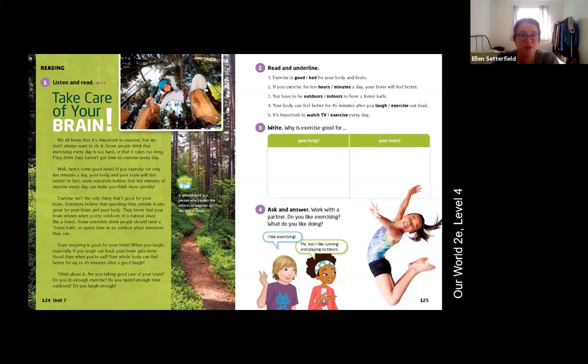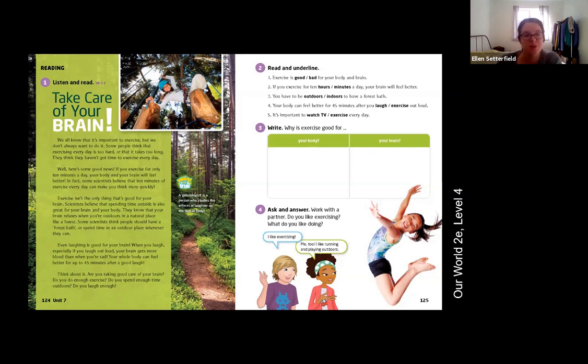And of course, if we wanted to make this more challenging for our students, we could ask them to listen without having the text in front of them. So we're really practicing those listening skills and not letting them rely on reading it to get the information. We've got also writing. So we're not just going to be reading, we're also practicing those productive skills. And also you've got a speaking activity as well. So we've got all four skills within the one lesson. We've got listening, reading, writing, and speaking all together.